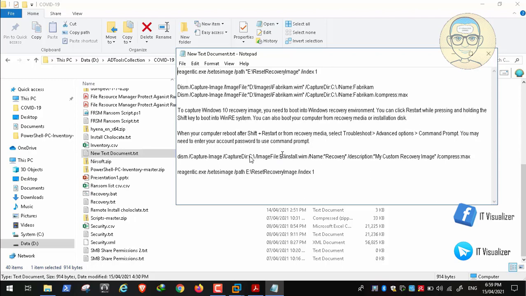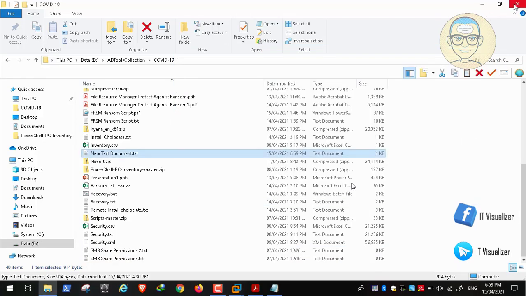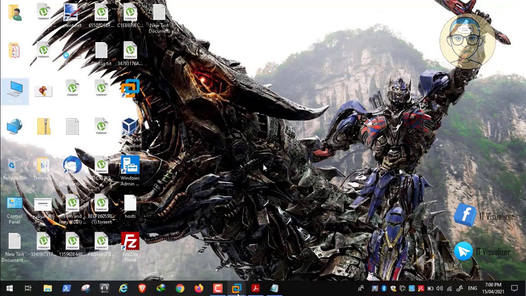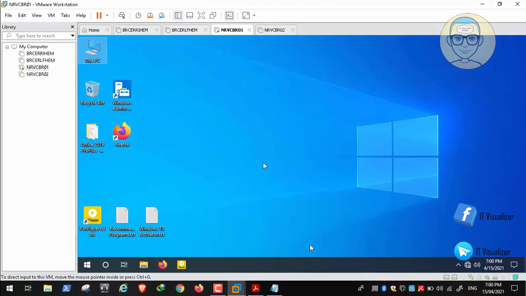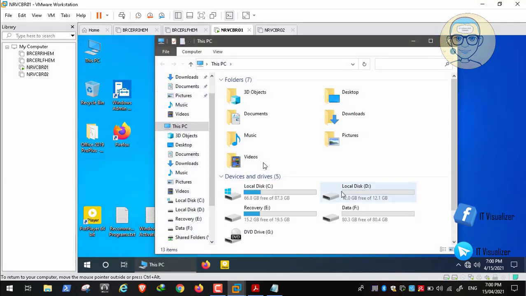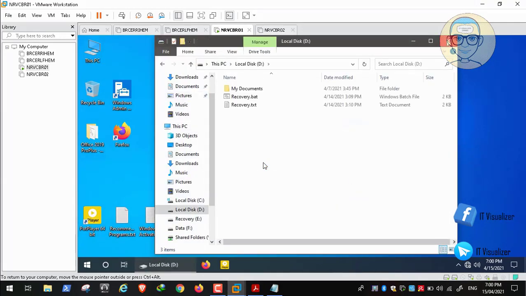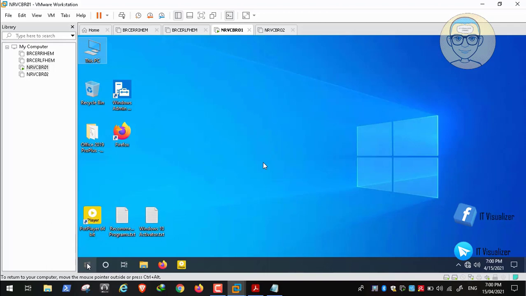So here we need to capture the C drive, an image of the C drive, and the image will be on D install.wim, and this is the file that we will take and insert in the copied Windows 10 DVD files. Okay, so now we need to restart the machine, but we will restart it in a certain way. We'll tell it to restart in safe mode, or something like troubleshooting mode.